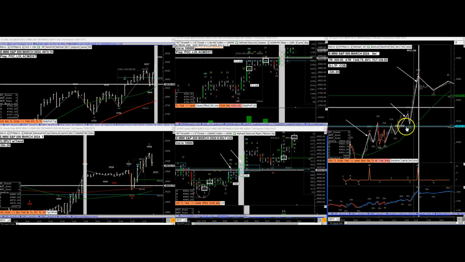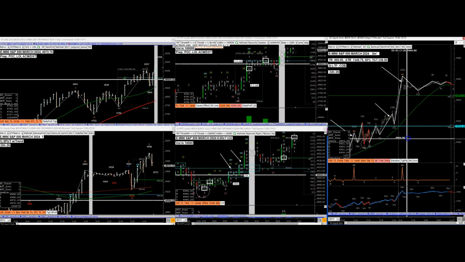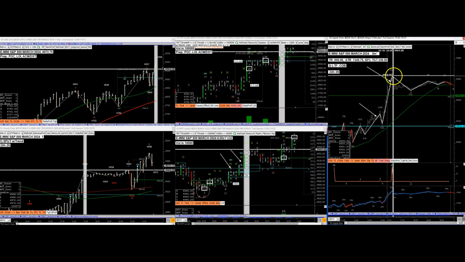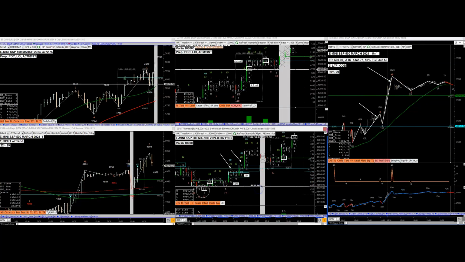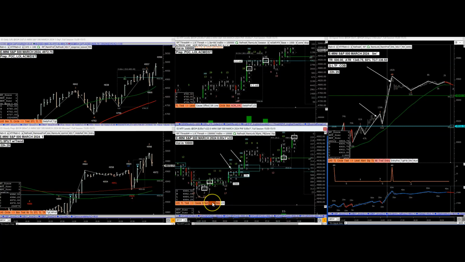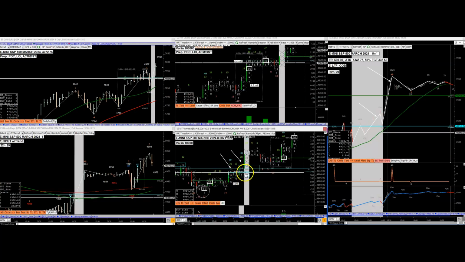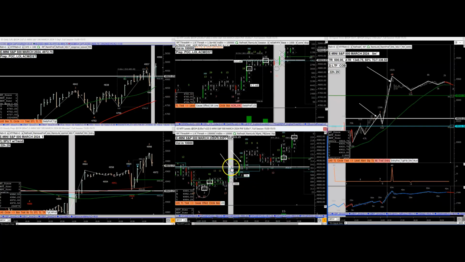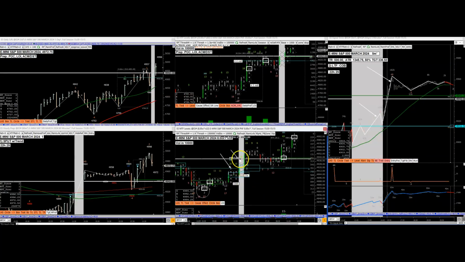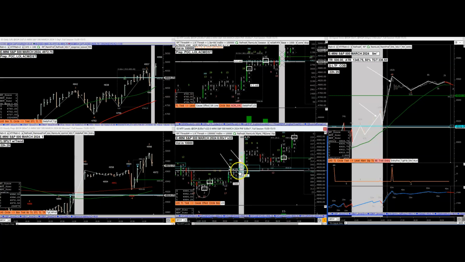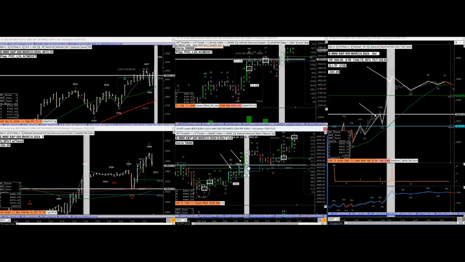Anyway, let's take a look at the next rally. In the next rally, we see a very clean, very easy to trade area. Very easy. Why? Because it sticks out like a sore thumb. If you have 3, and then you have 2, 2, 2, and 4, and you have a 10, where do you think it's going to go?